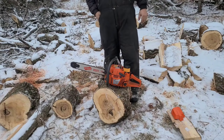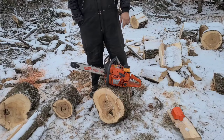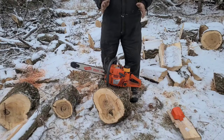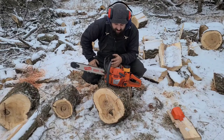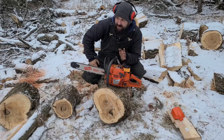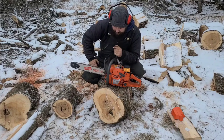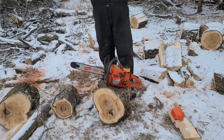Now let's fire this saw up, get it warm. I'm going to put it into this wood. I want you to hear it four stroking. Four stroking will slow the saw down, but you'll never hurt a saw four stroking it, okay? Never. You will hurt a saw leaning it out.